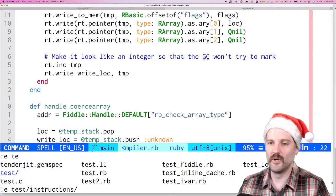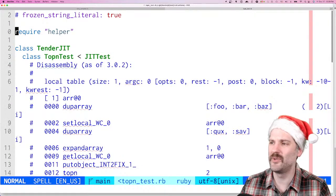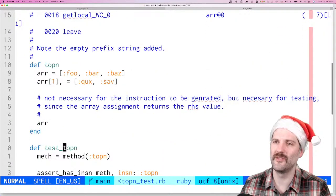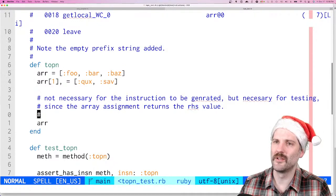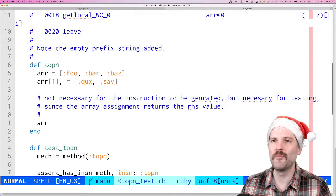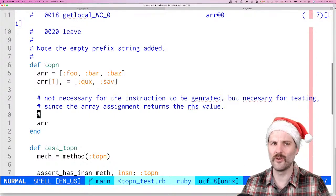Top n test. Okay. Yeah, we have a top end test here. And to be honest, I'm not sure what this thing uses it for. This is the code that uses it, which is some odd code. But I guess it uses it sometimes. The other thing is, I'm not sure where we got this test. I'm not sure how we figured out to use this code as a test case.